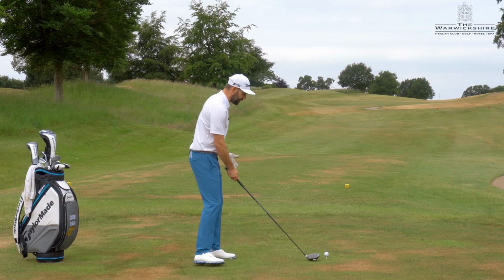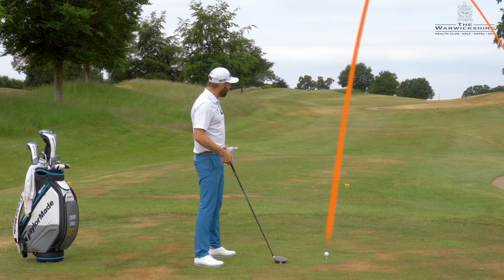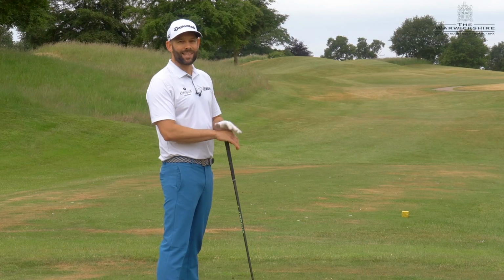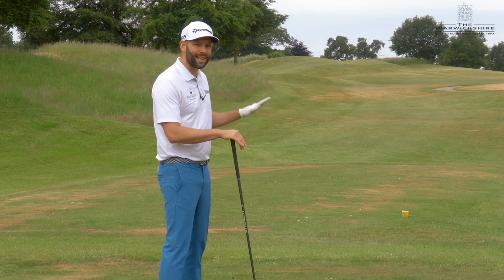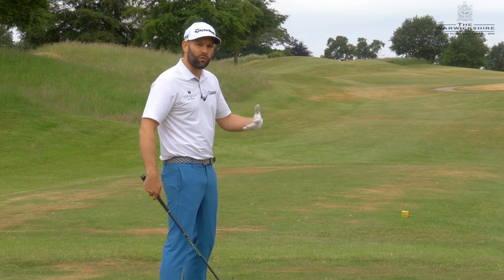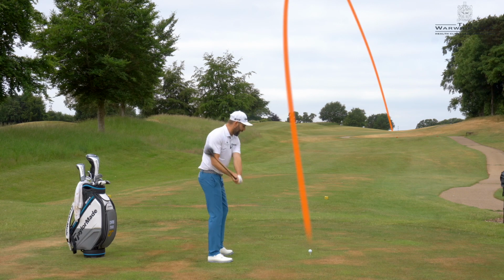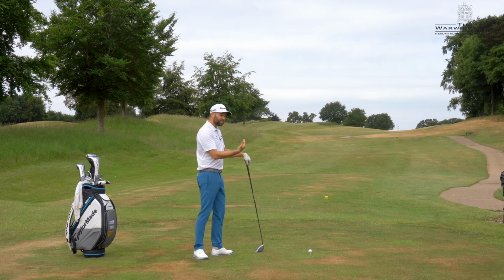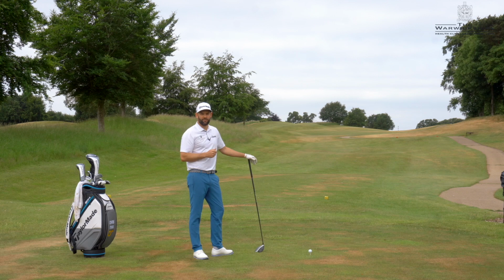It's no good standing there aiming straight down the middle of the fairway and then complaining when that ball curves right into those trees. If you're looking to change your shot shape, that is what the practice area and the driving range is for. On the golf course, your job is to get the ball in the fairway the best way you can. So if you are that typical fader or slicer, you're going to be aiming up the left and you're going to be allowing that ball to curve back to the middle. If it doesn't, that's fine, that's golf. We're always going to hit bad shots, but you're giving yourself the greatest chance of hitting that shot.